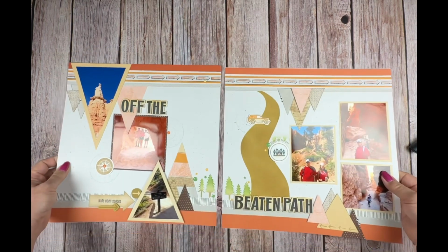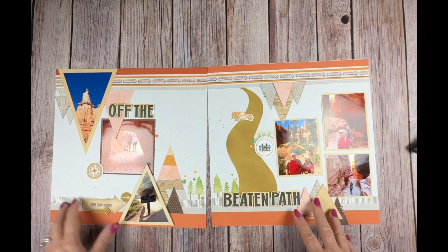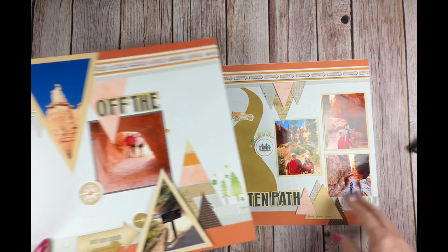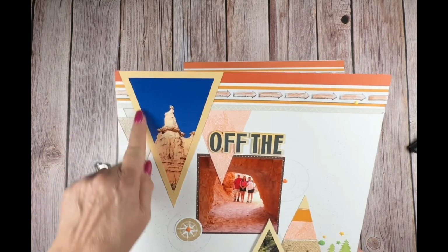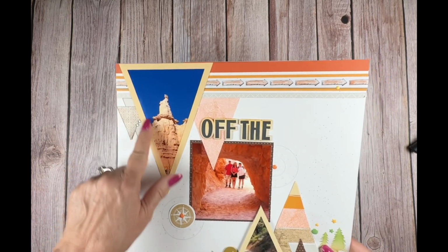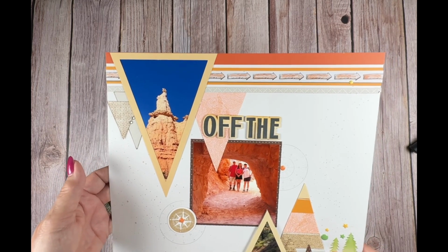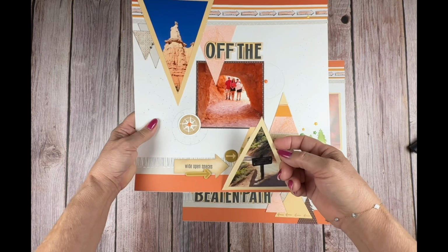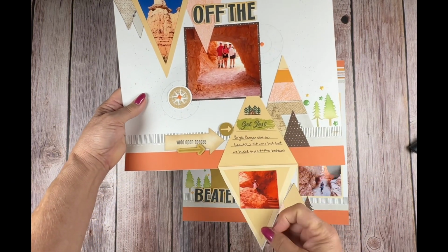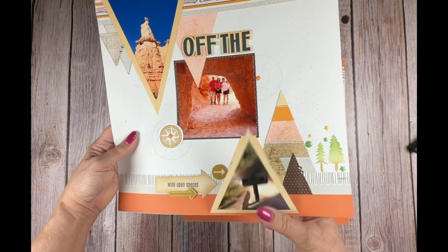Here's another layout of Bryce Canyon, and I absolutely love the colors of this paper. It just goes so gorgeous with my pictures. And look at this. Isn't this cool? This little triangle shape that they did here. They showed us how to lay our photo in there. And then this is really neat. Watch this. You open this up and you have room for a little picture and your journaling on that.